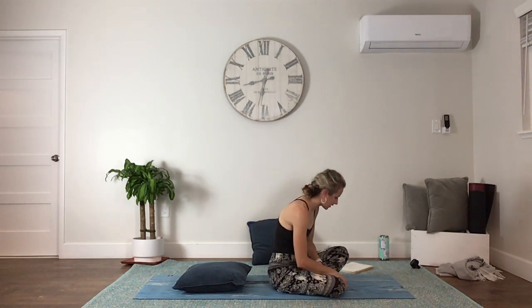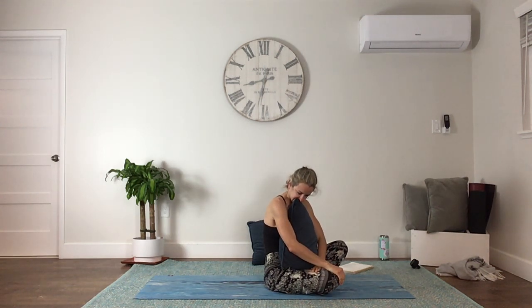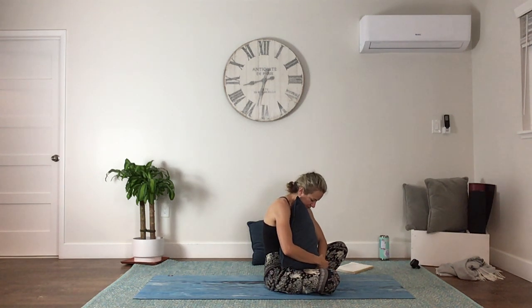We've got these phrases in our society like home is where the heart is or home is wherever I'm with you. You think about those things. We're always at home within the four corners of our mat, with ourselves, with our hearts. Sometimes the word home can elicit negative feelings. That's okay. Maybe it elicits really positive feelings. Or maybe you're sick of being stuck at home. That's okay, too.